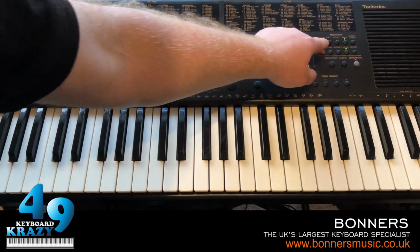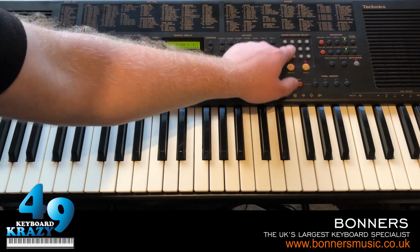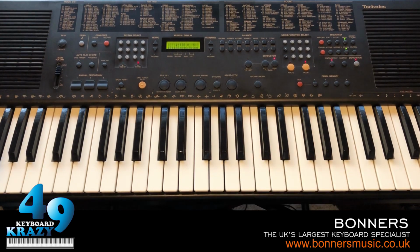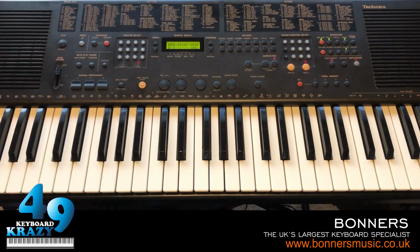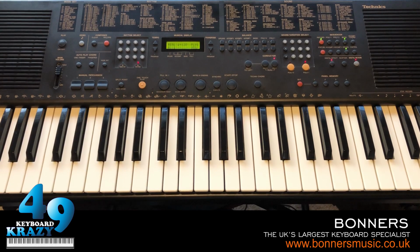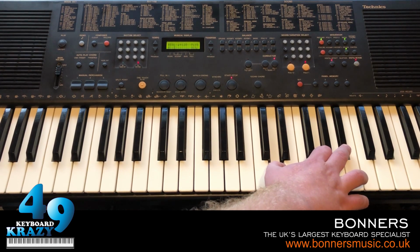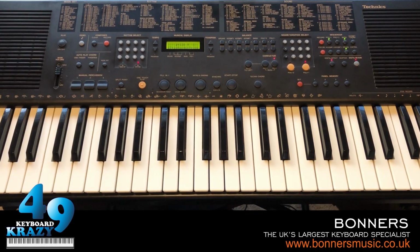This time I'm going to record something for the Poly 1. First of all, I'm going to select my Poly 1 voice. So let's see here. We're going to go for an organ sound. Yeah, that will do. That's set to Poly 1, so all we've got to do is press record Poly 1, and then we press the start stop to start recording. Here we go. We press record again to stop recording, and then we play that back.